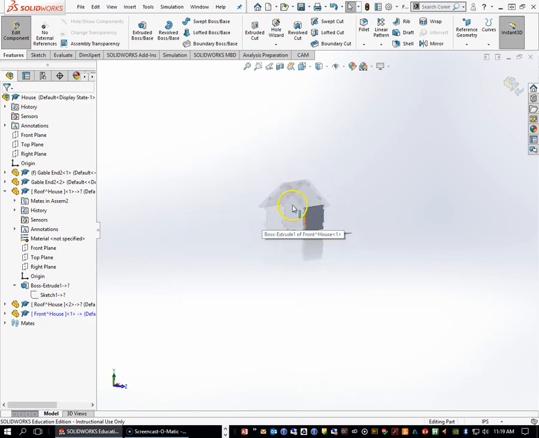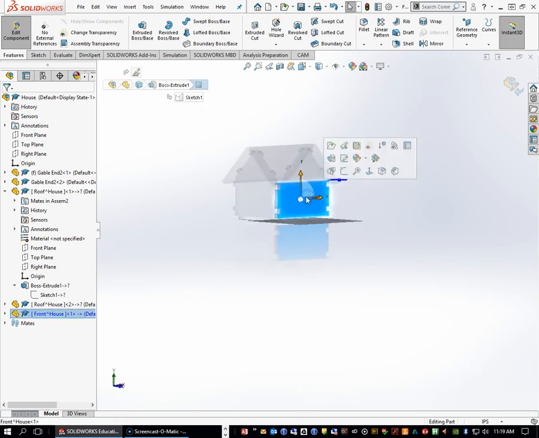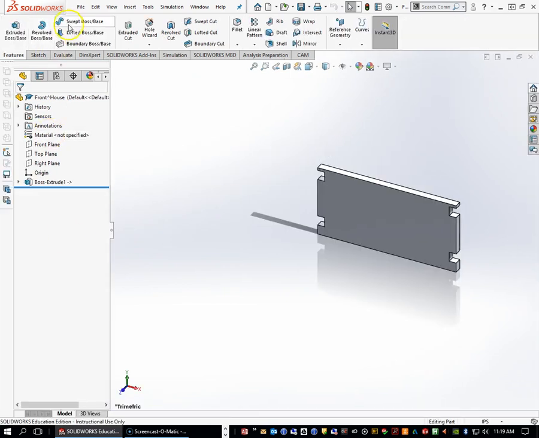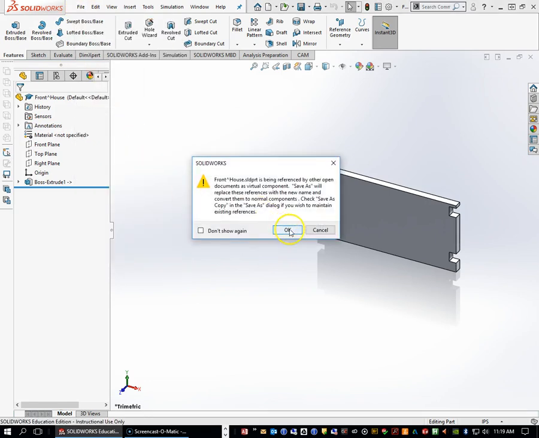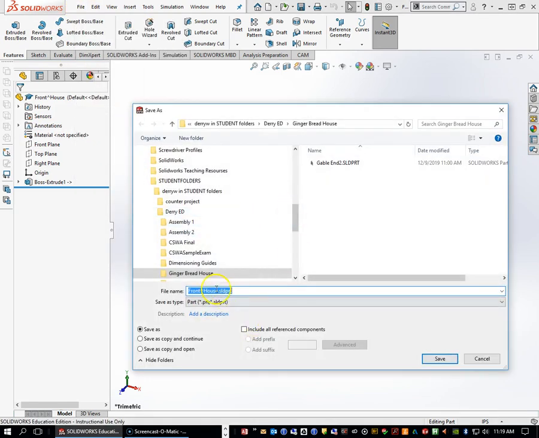So, well, if you wanted this end to be the front, you'd have to relabel these parts, and I can show you how to do that. Either way, if you want the front to be on the gable end or if you want the front to be on the side. If this is the part that I want for the front, I'm going to open that part, and then do a file and do a save as, and call it the back.